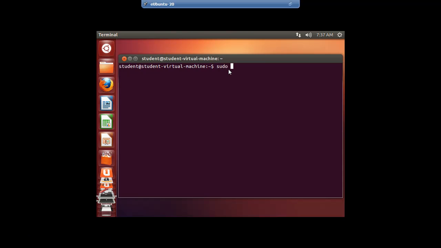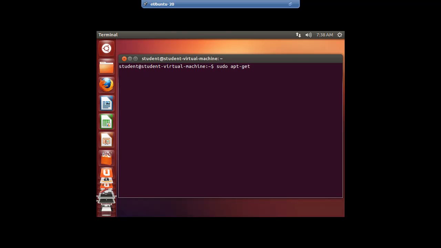By doing that, it's only this terminal window that is going to have special permissions, and those special permissions will allow me to read and write to certain privileged directories, and it'll allow me to install software or remove software. So the program that we're going to run is called apt-get.